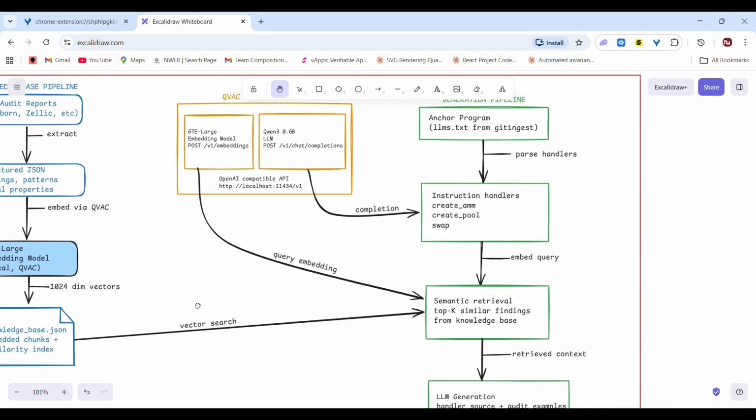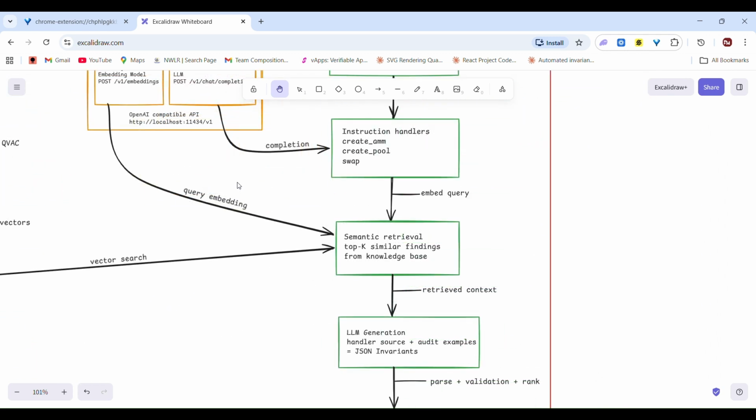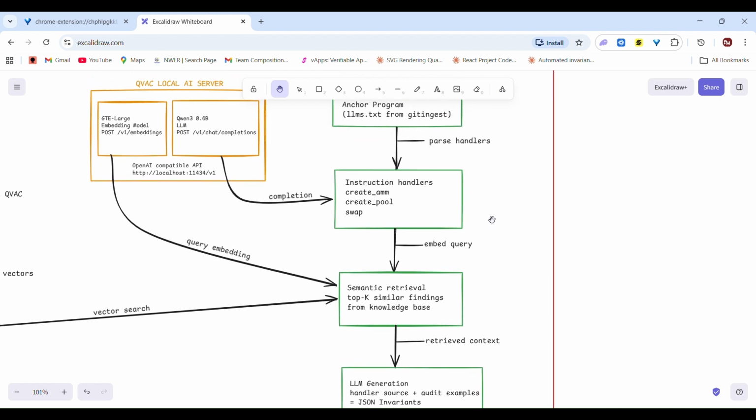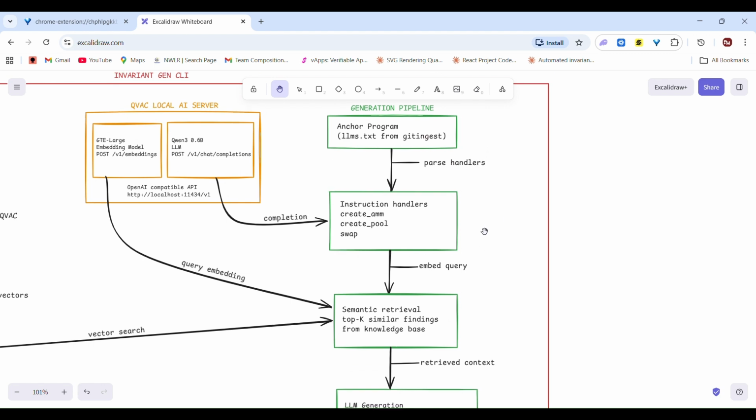And for the generation pipeline on the right, we point the CLI to our Anchor program source code, which should be an LLM.txt file you can generate from git ingest. And the CLI parses out every instruction handler.